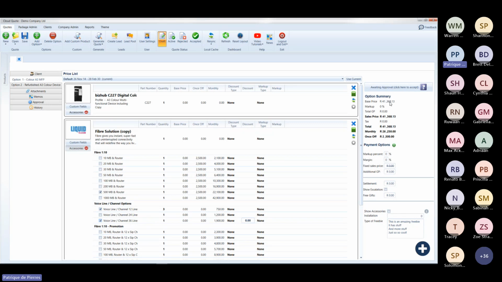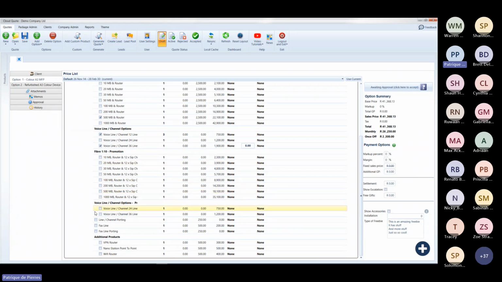And what you'll see is as soon as I select items with once-off and monthly pricing, on the right-hand side, we've got our base price. The base price is typically your hardware price. It's stuff that you want to potentially finance. It's items that you want to add a markup or a margin to. Whereas monthly and once-off charges we create as separate. Monthly and once-off are typically the recommended retail prices, the list price that you want to sell that product at to a client. It's unaffected by bank factors, and it's unaffected by markup and margin. So when you set up your products, you can decide which of those are monthly recurring, once-offs, etc.